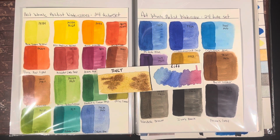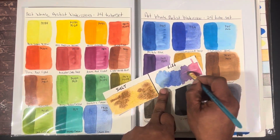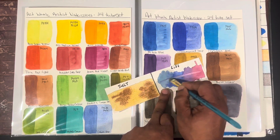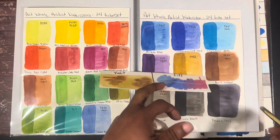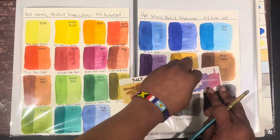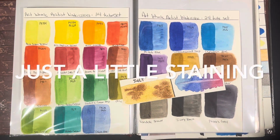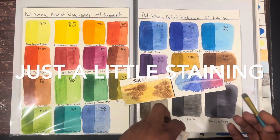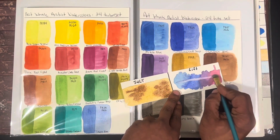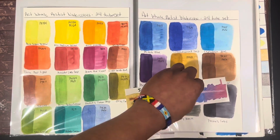I need to grab a paper towel. I always forget a paper towel. I grabbed a paper towel, and I did go ahead and clean my scrubber brush. So we're just going to give a little scrub here. And then I will just kind of blot with a paper towel. And as you can see, the colors will lift. Pretty much all of the colors will lift, just to get back to the white of the paper there.